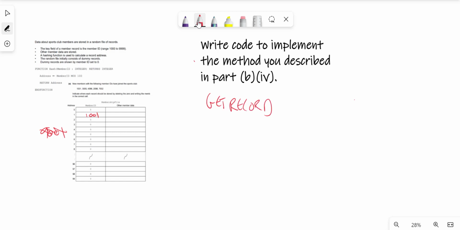We're going to be using pseudocode for this. The name of our file is membership file, and we're going to put that into a variable called current record. So if current record starts on 0, that's where the information will be.